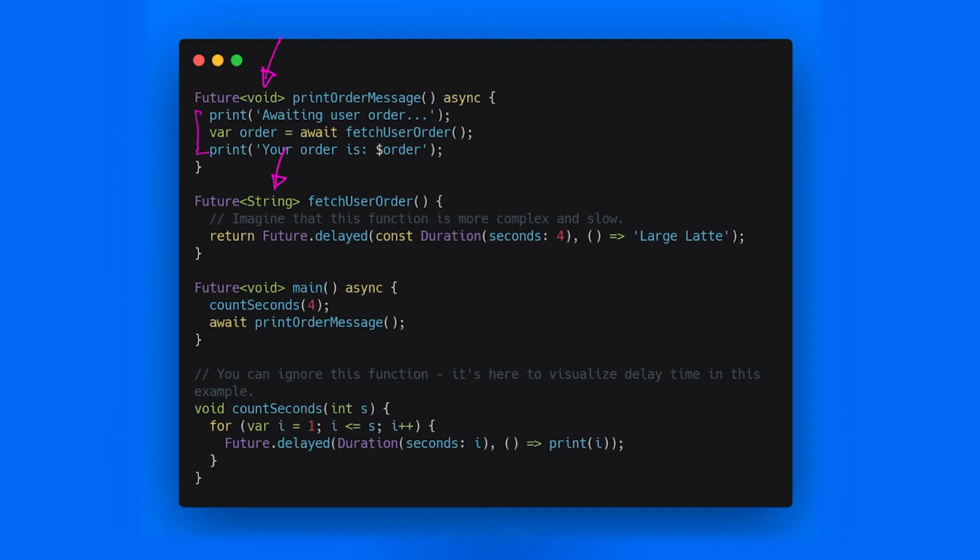With Future.delayed, you are saying that you want a delay with the duration that you indicate here, and in our case we want this function to get executed after 4 seconds, and after 4 seconds it will return this content here, which is a string.